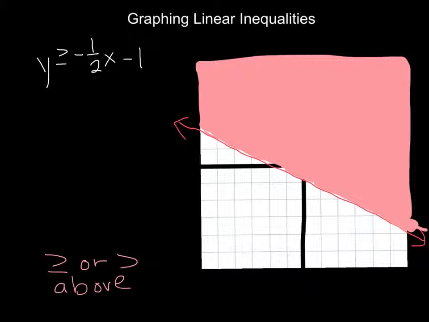Now notice we shade all the way up to the edge of the graph here. So all of the points in this shaded area and all the points on the solid line are part of your solution. Keep in mind, just like the line keeps going on, so does that shaded area. We're only seeing a small portion of it.